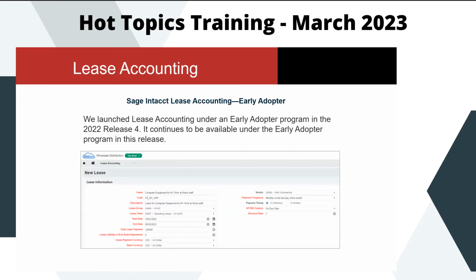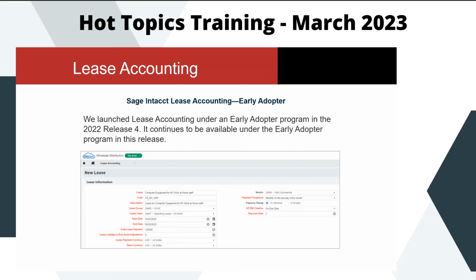Also, one of the great things within Sage Intacct is lease accounting. We've known that in these past years, there have been many instances where lease accounting has been affected. And Sage Intacct has tried its best and has created upgrades to best capture those changes and new restrictions within your lease accounting.